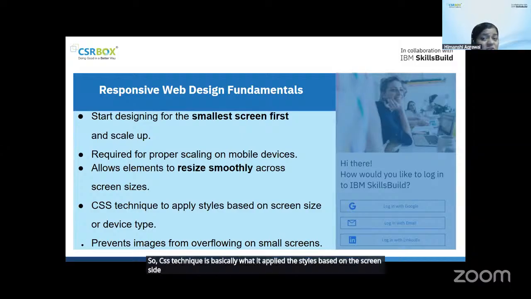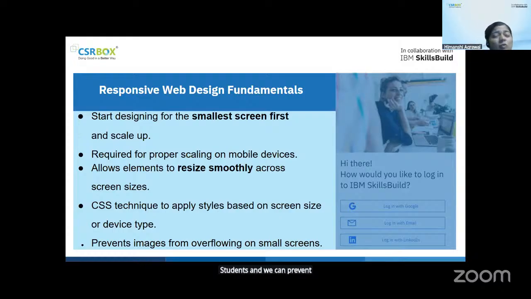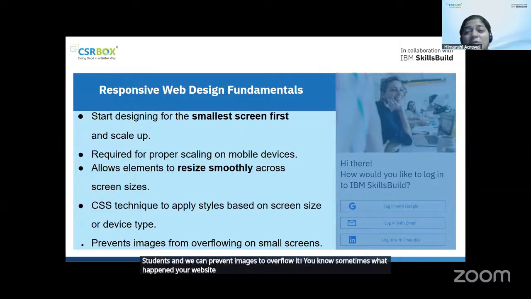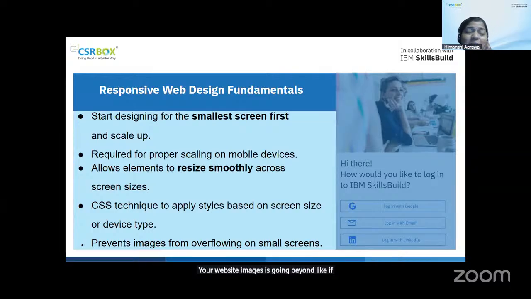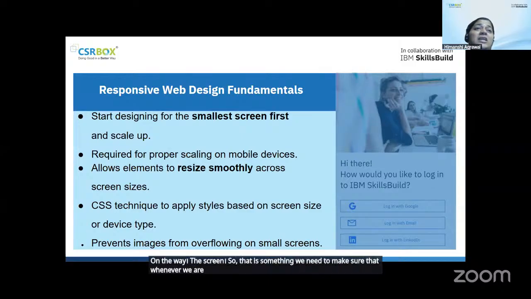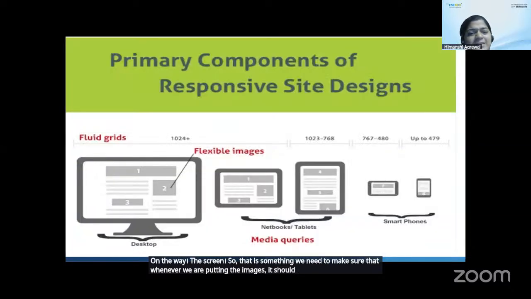We can adjust according to our screen size, students, and we can prevent images from overflowing. Sometimes your website images go beyond the screen and do not appear appropriately. We need to make sure that whenever we put images, they stay in a similar manner. See, like this.